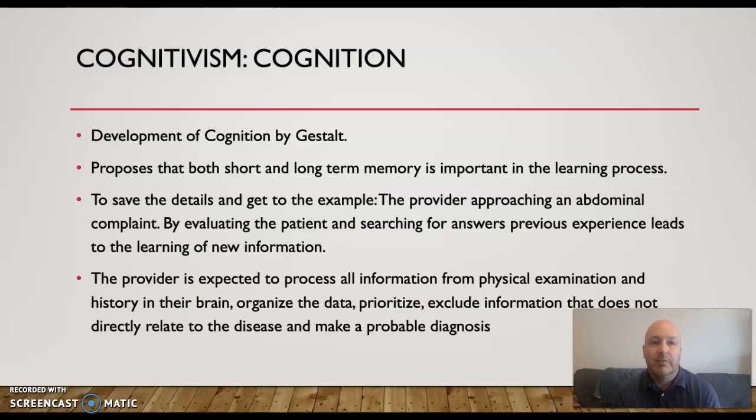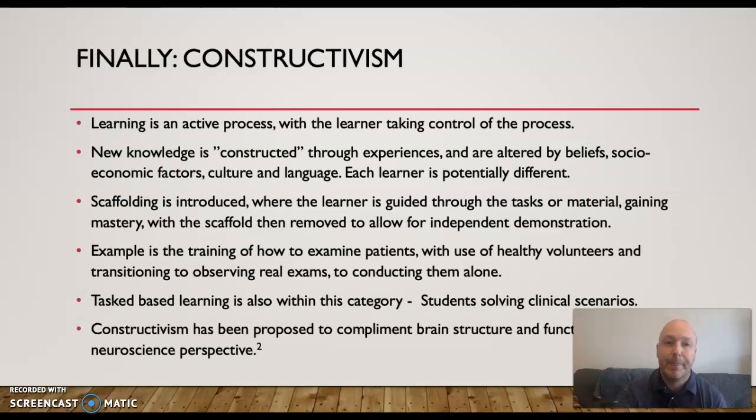Next comes the further division of cognitivism, which is cognition, and this was developed by Gestalt, who proposed that both short and long-term memory play an important part in our learning process. So to skip a majority of it and jump straight to the example, the piece really goes over how we would approach an exam, such as an abdominal exam, where we would come into a room and we're expected to use our memory, our brain, and use a history and physical, processing and excluding information to arrive at a diagnosis. So our memories play a role in functioning to uncover new information and learn something about our patients.